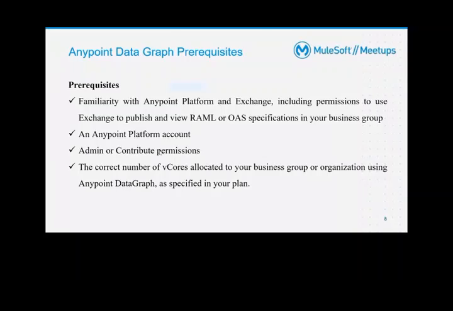So proper allocation of vCores should be made for your business group as well as your organization if you want to use this data graph. That is a prerequisite. Basically, you should be familiar with MuleSoft implementation as you have been doing until now, that means proper implementation and RAMLs, everything. Then, on top of it, we can implement the data graphs.